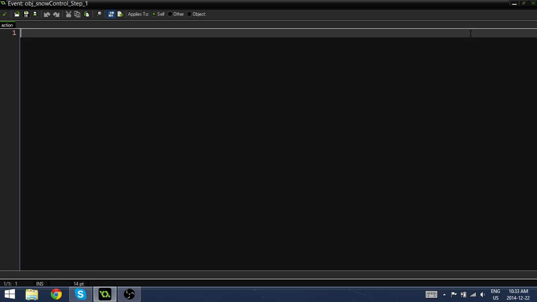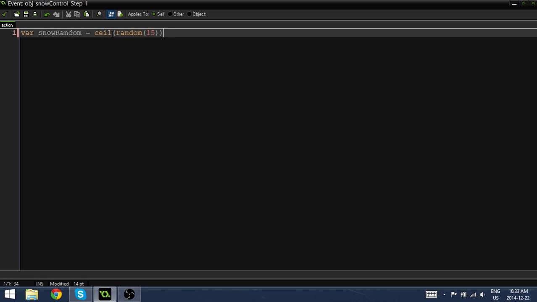First thing we want to do is create a new variable inside the step event, and we're going to say var snow_random is equal to ceil(random(15)). You might be looking at this and wondering what is going on here. First off, var basically allows us to create a new variable within the step event without having to go into the create event. And random is going to generate a random number between 0 and whatever number we put after it. Since we put 15, it's going to generate a random number between 0 and 15.